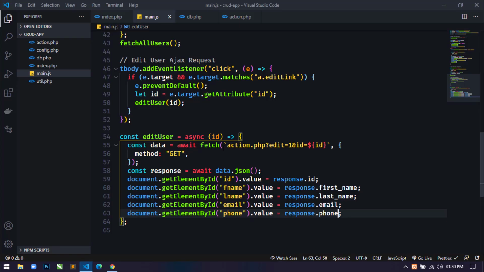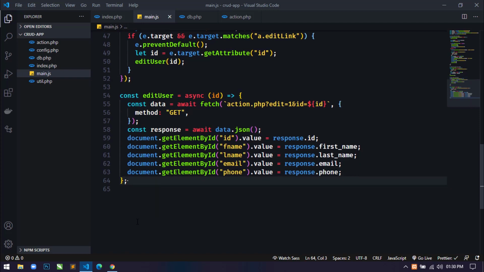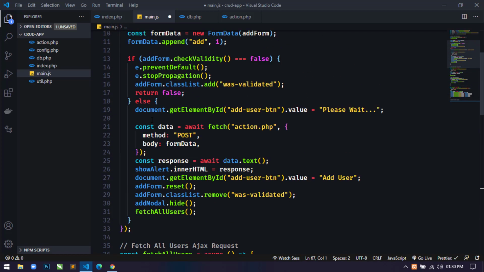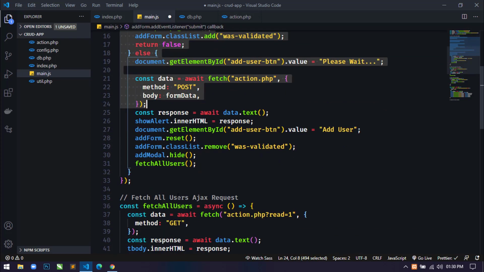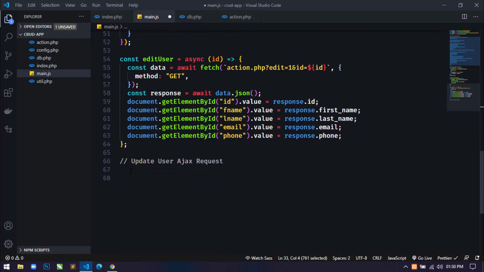Okay, so for this we have to use another Ajax request. Okay, so here what I will do is I will write a comment, update user Ajax request, and here I will use the same above code of the add new user Ajax request. Okay, so just copy the same thing, copy and paste.